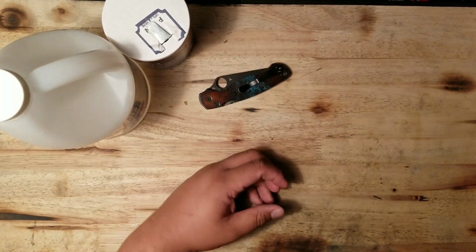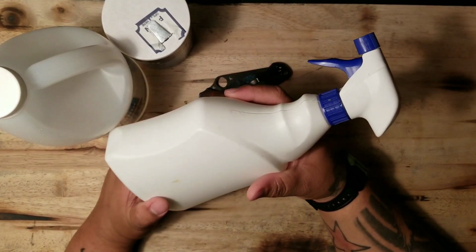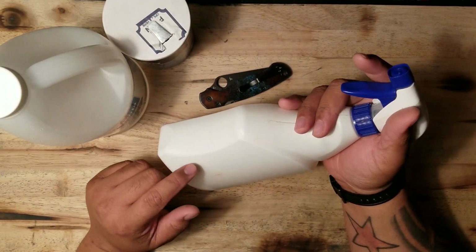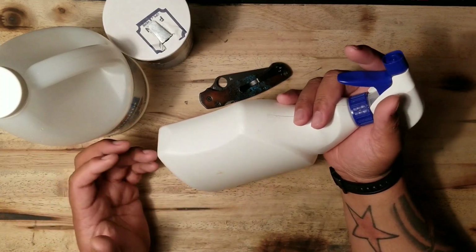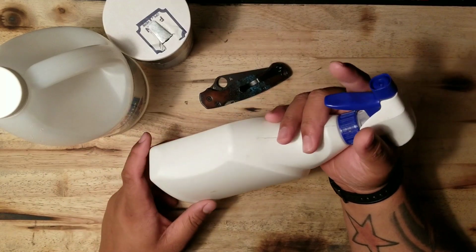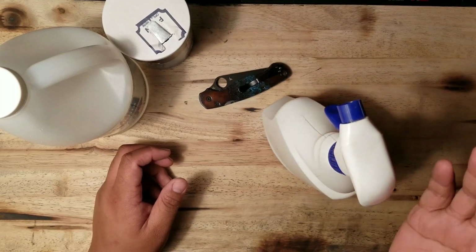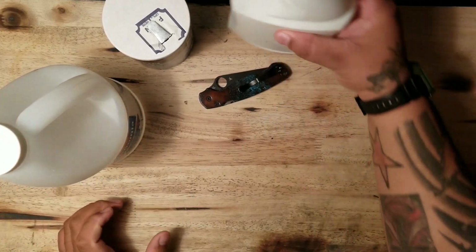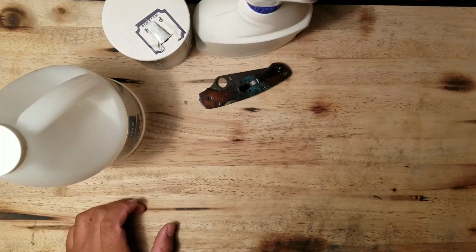So to work easier with the ammonia, I recommend putting it in just an empty spray bottle. That way you don't have to worry about it splashing back on you. It doesn't really irritate the skin to touch, but you just don't want to smell like it. It's a really strong smell. You don't want it to get on your clothes. So putting it in a spray bottle helps to direct it exactly where you want it to go, and it eliminates a lot of the splashback that you might get just from pouring it out. So I recommend using a spray bottle to apply the ammonia where needed.